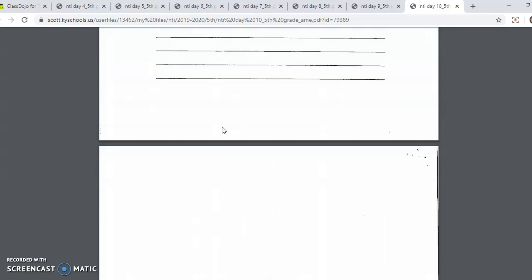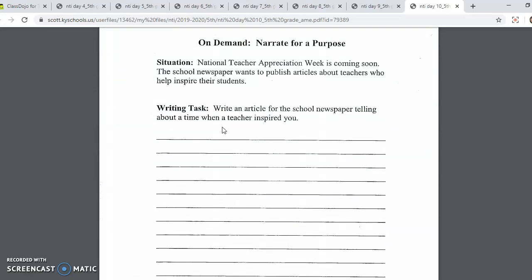You are supposed to be following our on-demand structure for these, which is 5 paragraphs. Okay, so you need to have your introduction. That'll give me the details that your 3 body paragraphs will be. You'll be using your fact, example, statistic, or flashback in those paragraphs. Okay, make sure your writing is quality. You are welcome to type this up and send it to me through Google, or if you would like to write it out by hand, that's fine too. But remember, your writing needs to be those 5 paragraphs. If you're struggling, let me know and we can figure it out and work together.